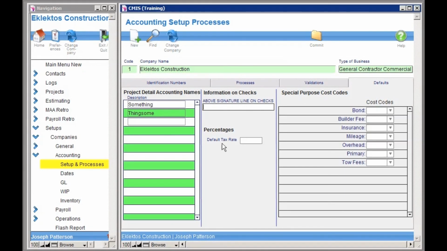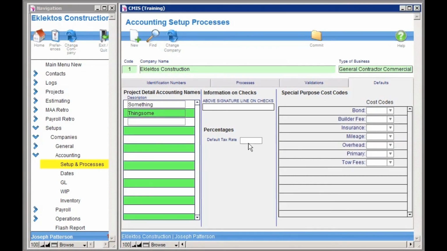This is also the default tax rate. The order that it goes is it first looks to the project to see what your tax rate is, because the project usually is the location, which usually local tax rates are based on location. So it first looks there. If the project doesn't have a tax rate on it, then it goes and looks to the contact. If the contact doesn't have a default tax rate, then it goes here to the company to pull the default tax rate if you're tracking sales tax on your line items.